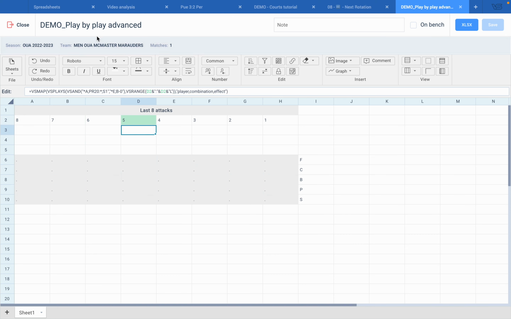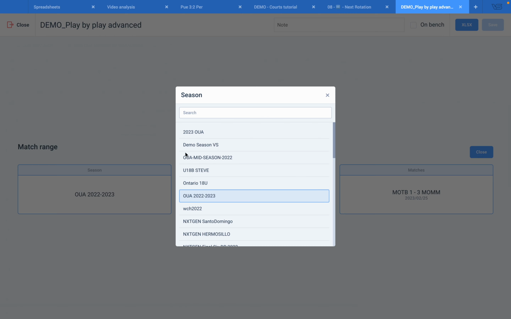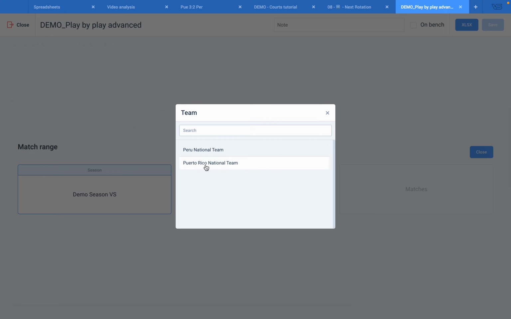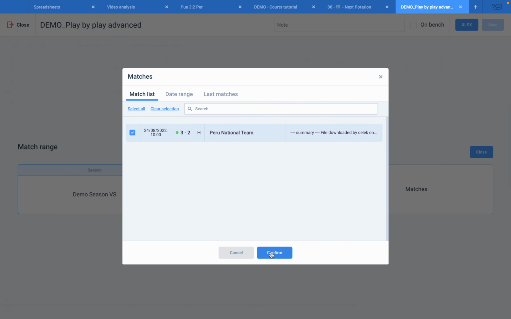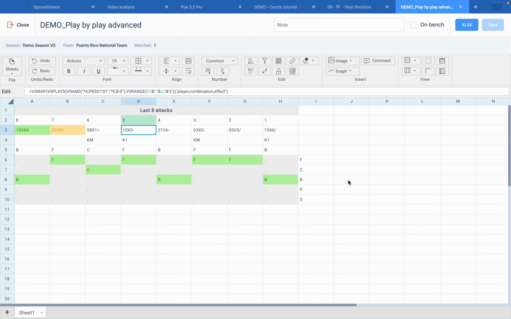But anyway, let's go back to my demo VolleyStation, Puerto Rico. Do I have everything here? I have some information there, so I'll have to investigate. But it seems that what they got is the 8th attack, the 7th attack, what the combination was, what the target attacker was, and then front, center, back, pipe, setter dump, I presume. That's kind of the trigger that tells you what they've been running in the last 8. So it probably can give you an idea about what they're going to run in the next one.